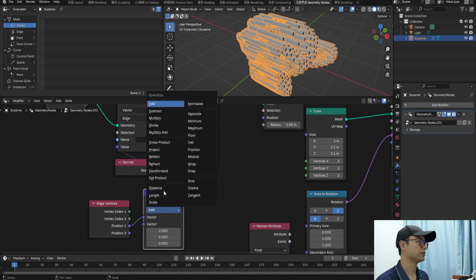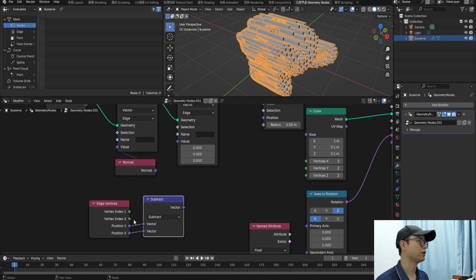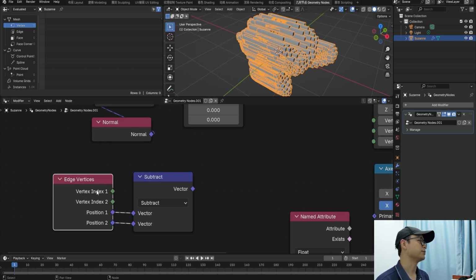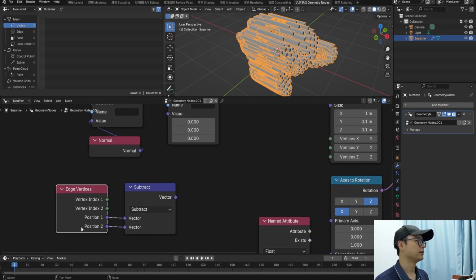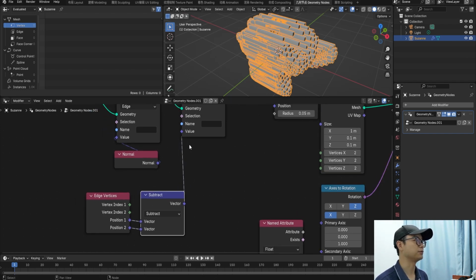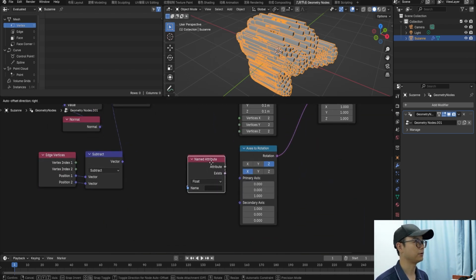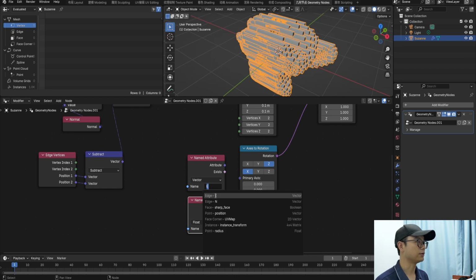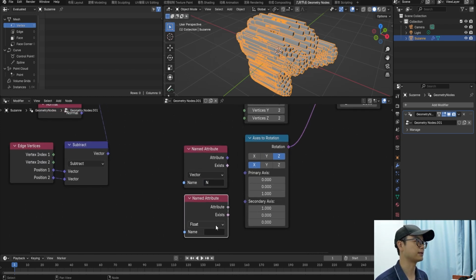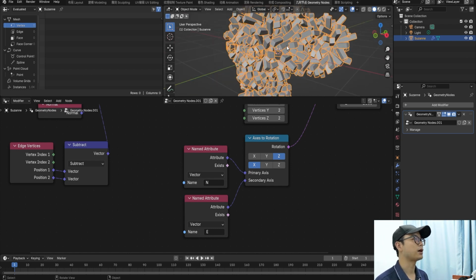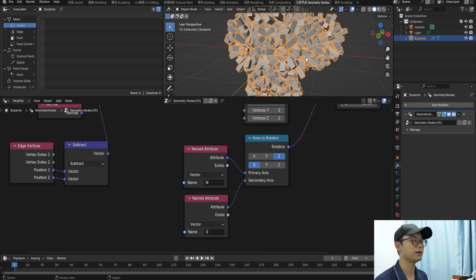First, we need to use Subtract, point 1 to 2. This node can get the two points of one edge, point 1 and point 2, and the positions of point 1 and point 2. So here we need the position, and let's connect to vector. Here the normal I name it n, and the edge vector I name it e. So here we can use two. The first is n, I define it as the main axis. The second is e, so connect them. Because the sign is not okay for now, we can't see the perfect effect, but I think it's okay.